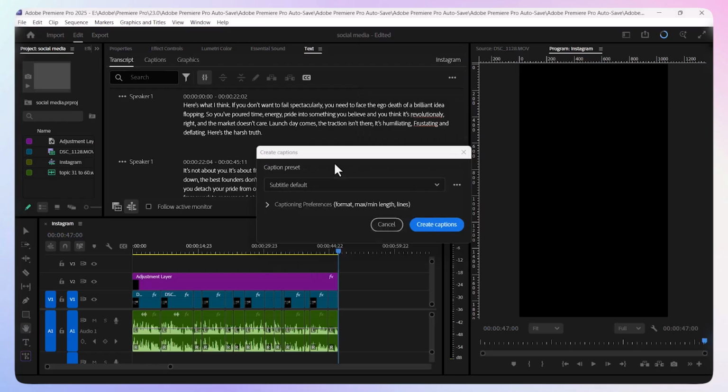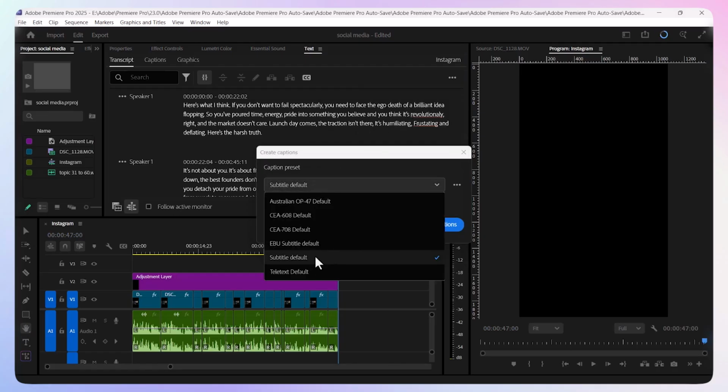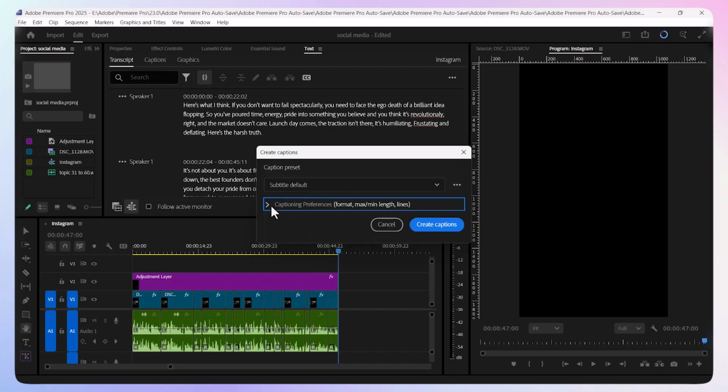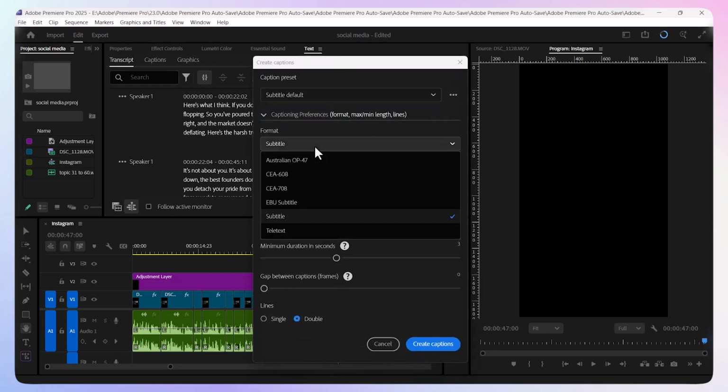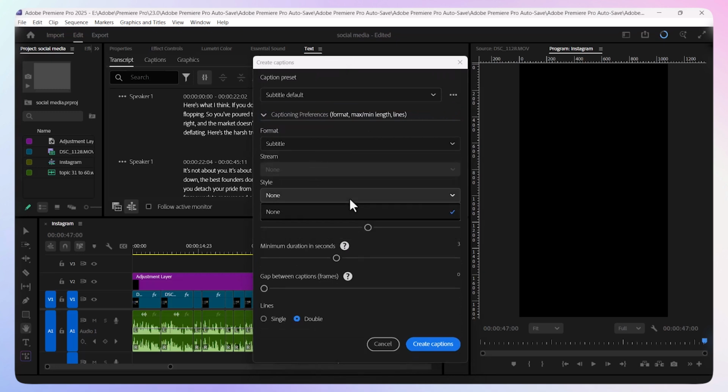And the rule of thumb here is, of course, you need to create subtitles. Then we are going into captions here. I have a template that I already use, but since in this case I don't have it, let's just do it like this. We are going to set the maximum length of words that I want on the screen to 25. Yes. Now we're going to do minimum duration.